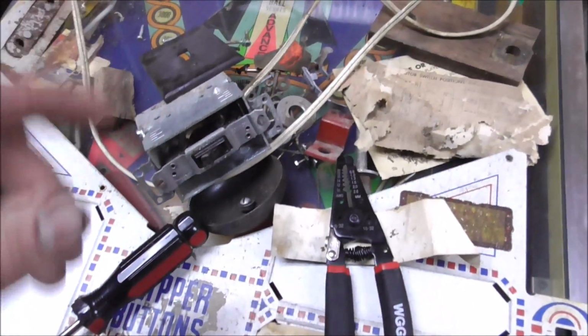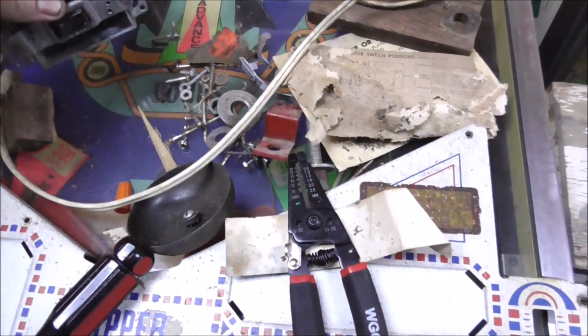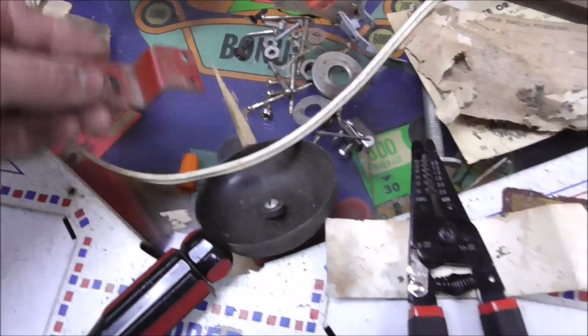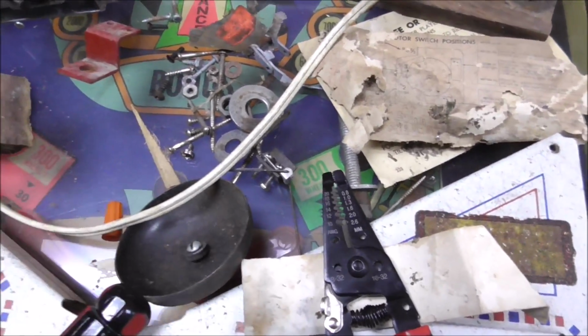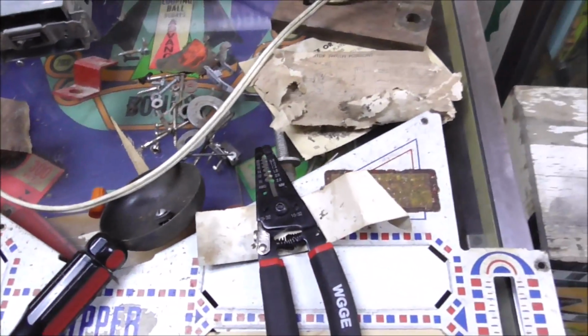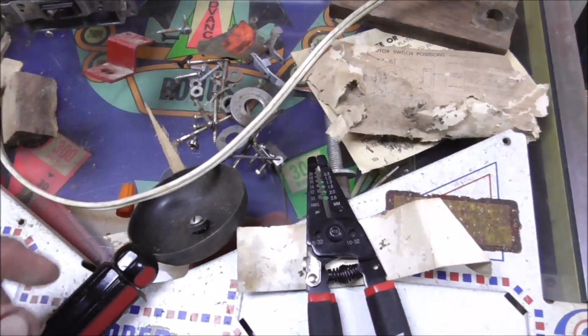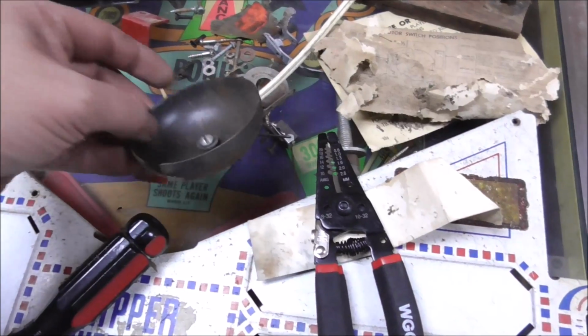And what was the other thing? Oh, I have a whole little bunch of little goodies that we pulled out of it. I don't even know if that goes in there. But a bunch of little screws and stuff. There were a few screws missing on the relay bank, and I put them back in because they were right here, came out of the bottom. And then look at this.